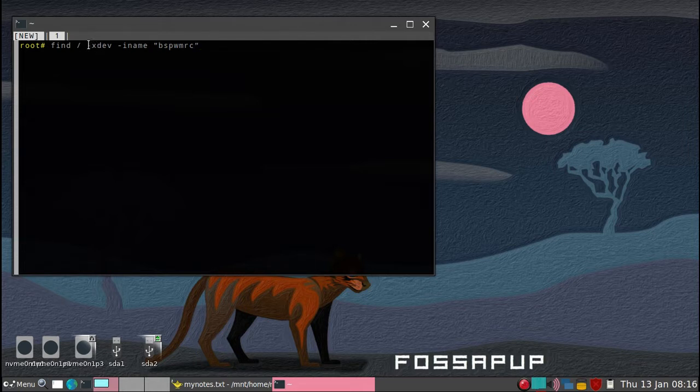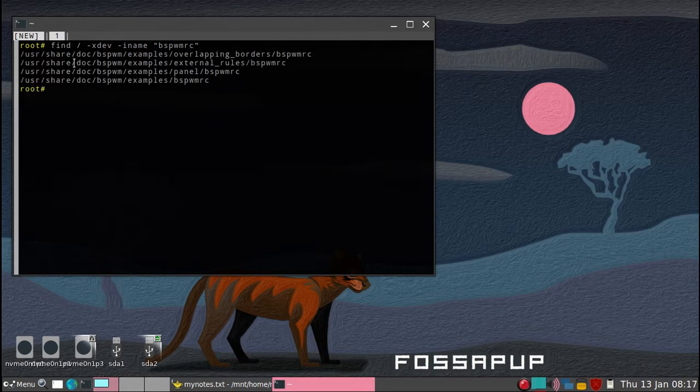The xdev here is for me to avoid searching into other saved folders that I have on this computer, so it makes things much cleaner. It just searches within the root of the main file system on this Fossapup.